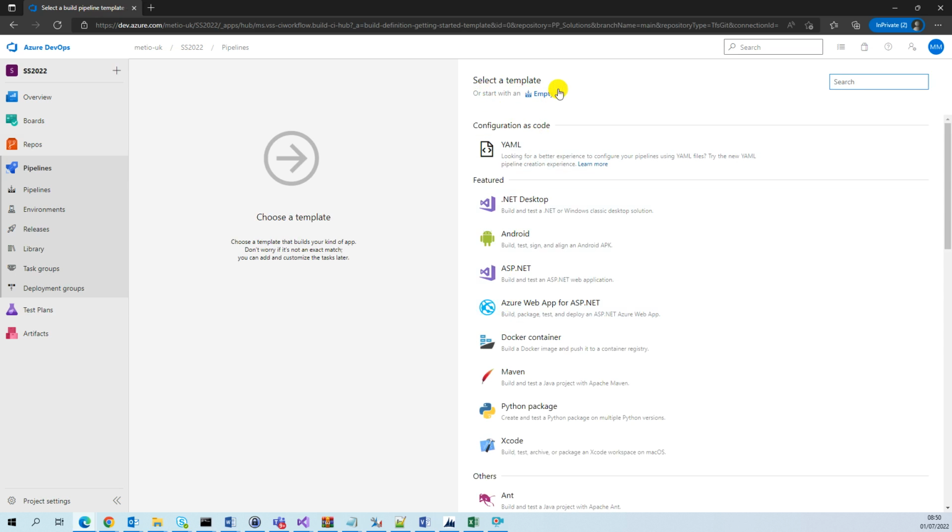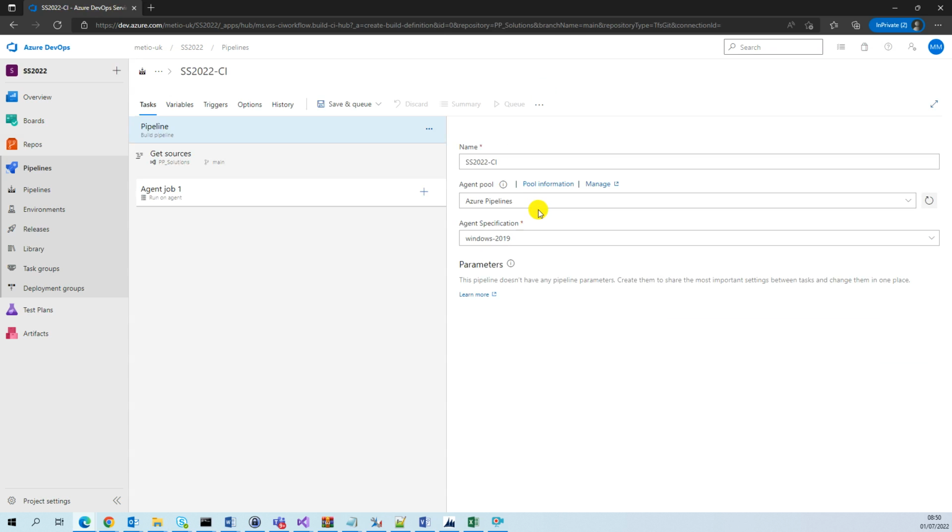Again, we will select an empty template because we don't currently have a Power Platform template available to us, and then move on to the configuration. The first thing we want to do is give it a name, so we know it's the fourth step in our pipeline, and this is the build solution from source control.